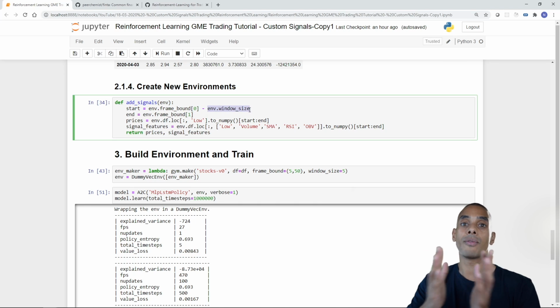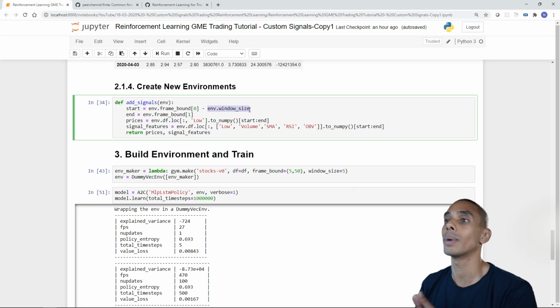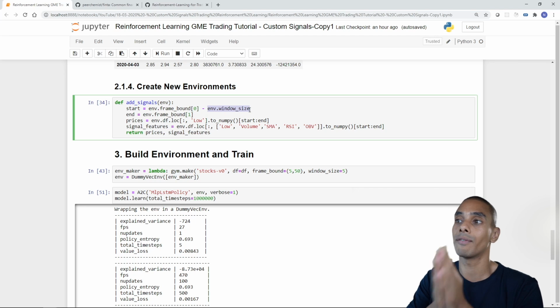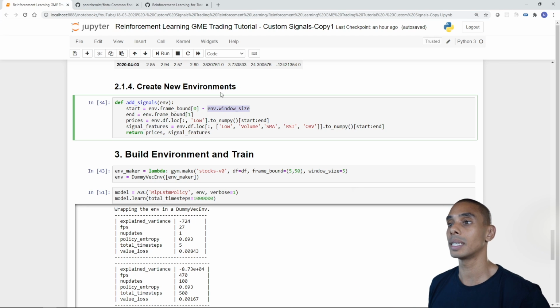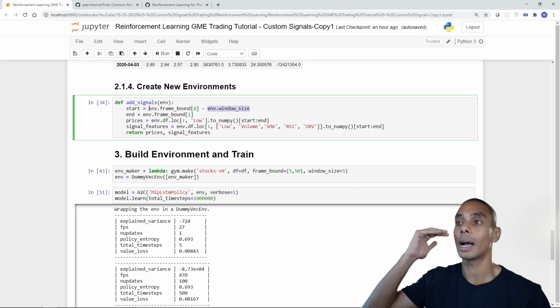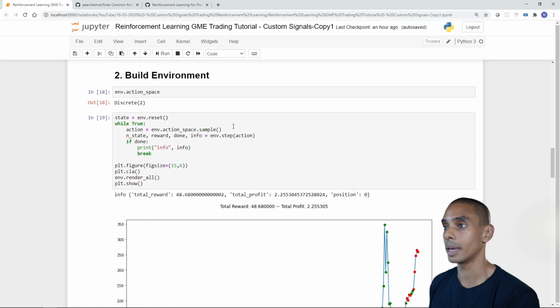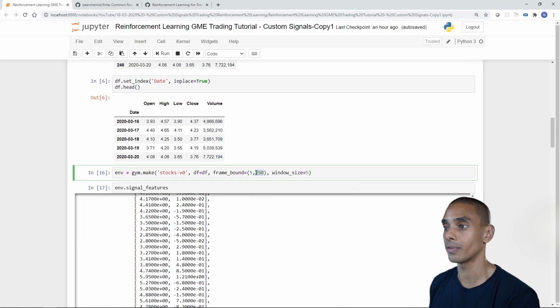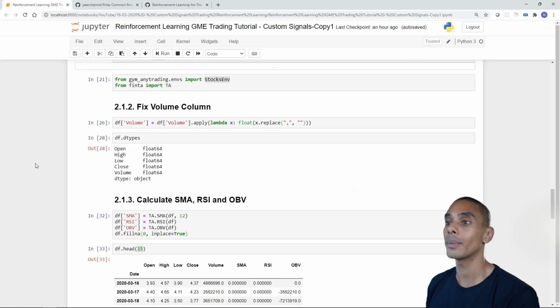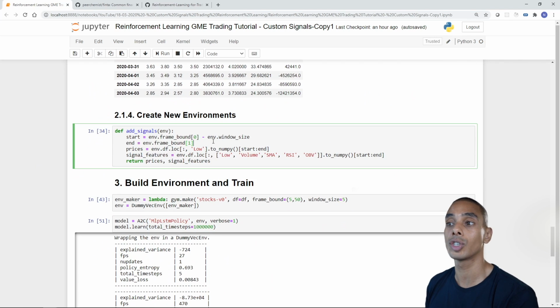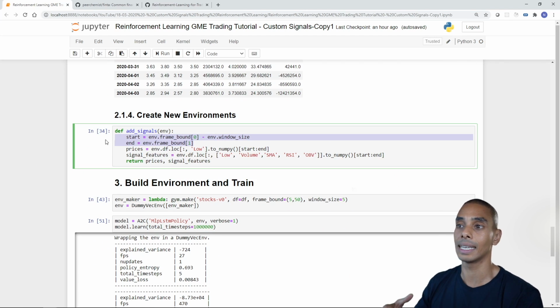In this case, if we had a window size of 5 and we had our starting point for our environment as 5, then this particular value is going to be 0, which means we're starting at our first row. Then the next line that we've written is grabbing our ending index, so env.frame_bound 1, which is effectively going to be grabbing this value here, so 250, if our environment had that particular frame bound.